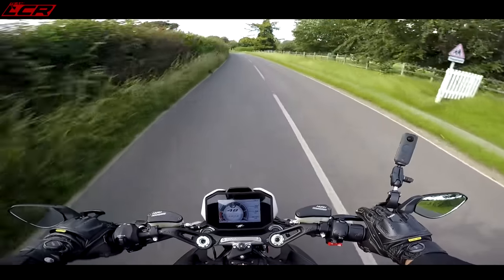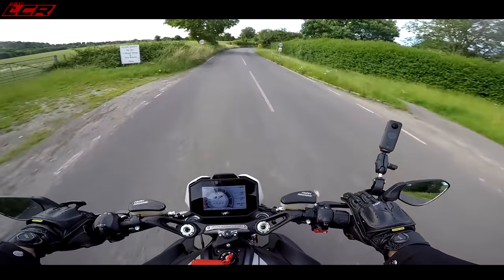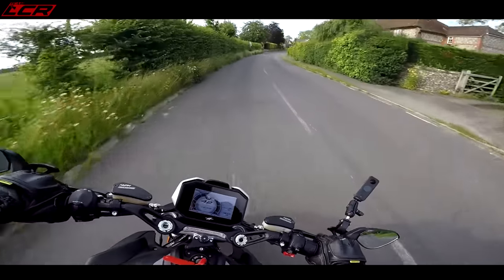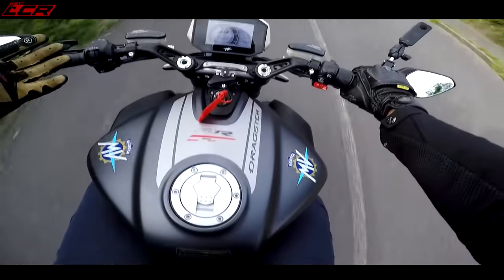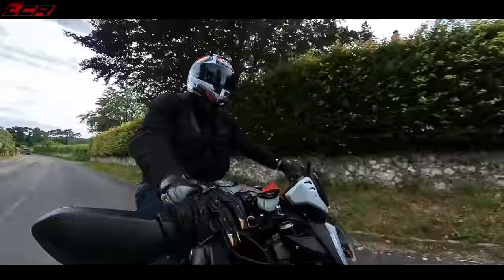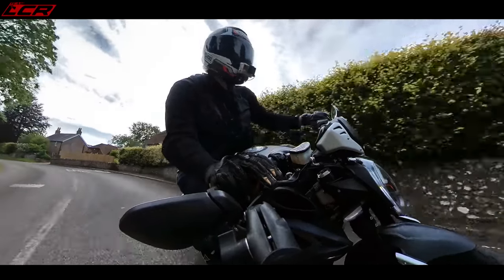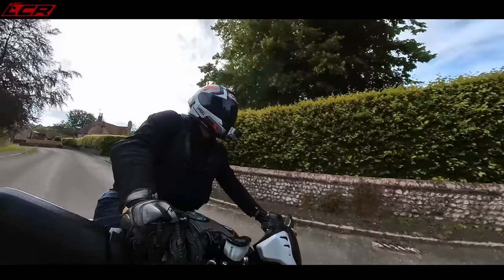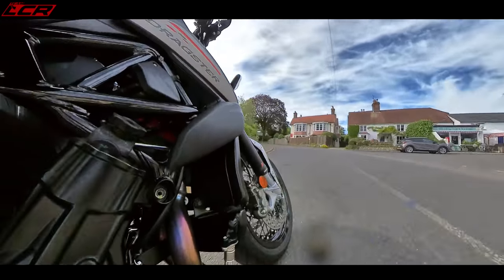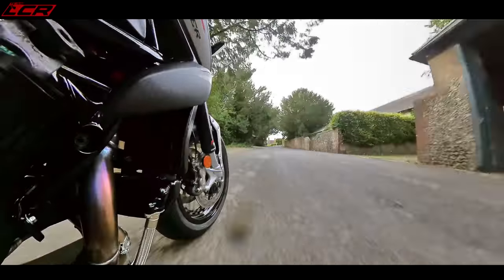Perhaps a little bit heavier than the likes of the Street Triple RS, and probably heavier than the 890 Duke. But nonetheless, it's a bigger bike. It's physically bigger than those machines, I think, as well. So I can excuse it a few extra pounds. Being a fatty, I like a bit of girth. I like a bit of motorcycle, believe me. I don't like these tiny little minuscule middleweights. I like a bit of bike.